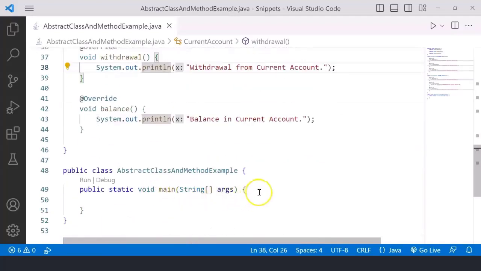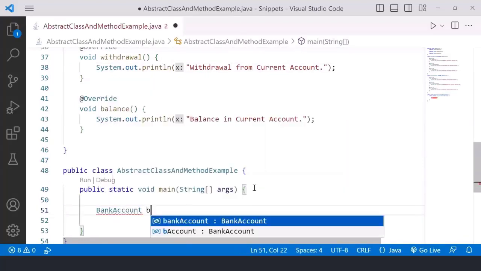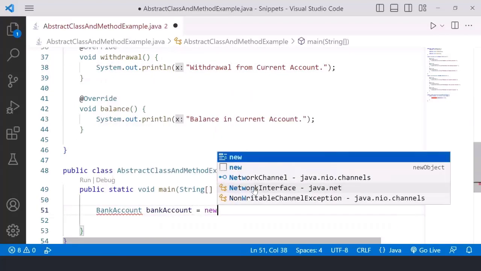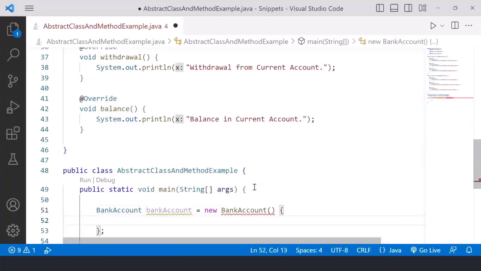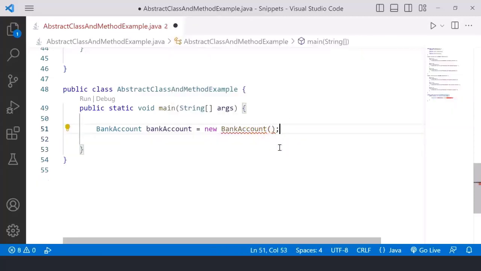Going to my main method, when you are trying to instantiate your BankAccount, it is simply saying that you cannot create the instance of BankAccount, otherwise you need to implement the methods. I'll talk about that particular anonymous class in a few minutes.